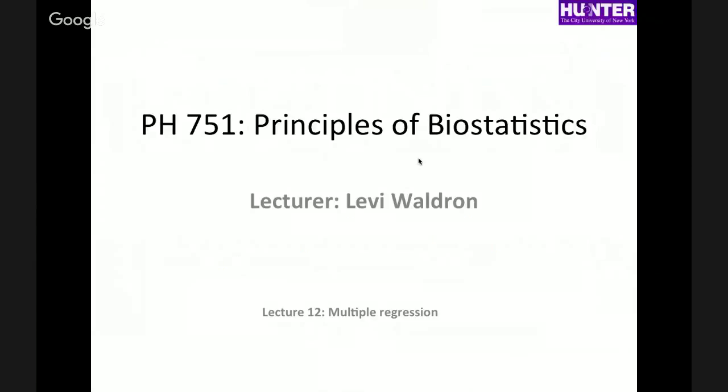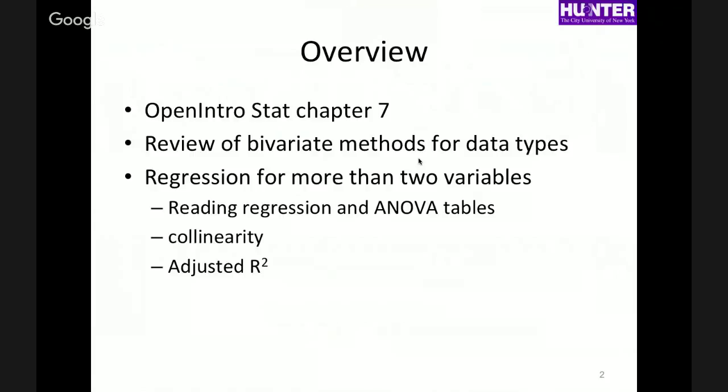Okay, so welcome everyone. Today we're going to cover the topic of multiple regression, which is a preview of what you're going to do lots and lots of in Biostat 1 and in probably every one of your Epi and Bios classes starting next semester. So it'll just be a little preview of it for you today. This is covered in Chapter 7 of your textbook.